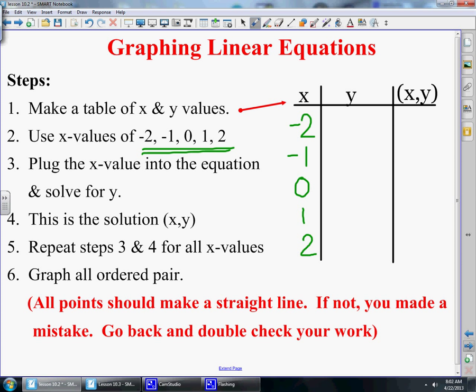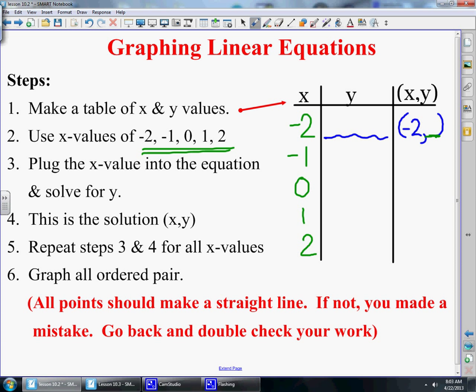You're going to plug the x value into the equation and solve for y. And then you'll show your work over here, and I'll show you when we do an example problem. When I mean over here, you're going to show your work in this column right here, and then at the end you'll write your solution for your ordered pair, -2, and then whatever the x or the y value is for that. And we'll go through an example right after we go over these steps. So then we're here on step 4. Once you plug in for x and show your work and do all the steps, you're going to have your solution. And then you're going to repeat steps 3 and 4 for all the x values.